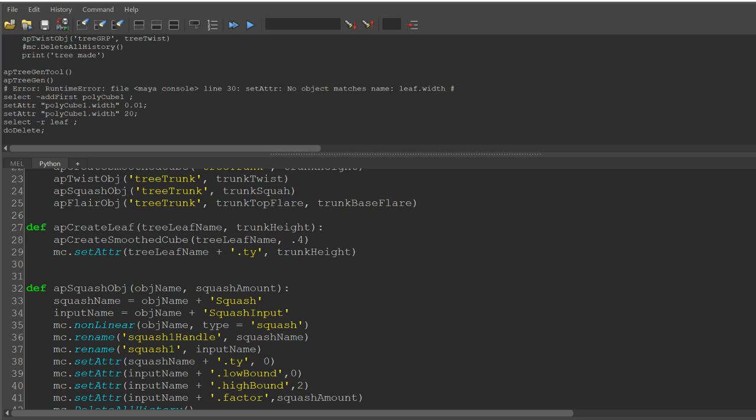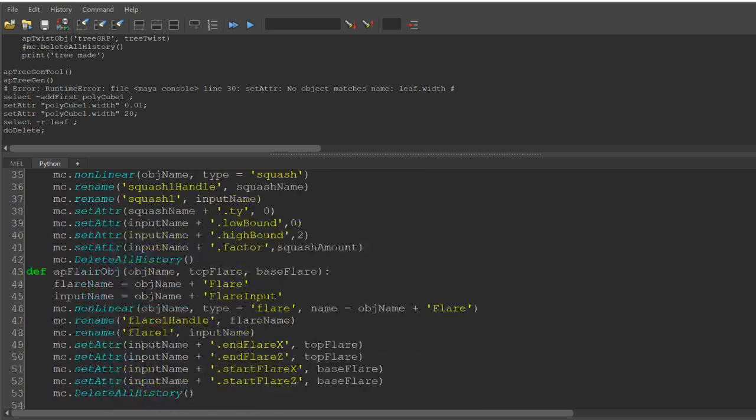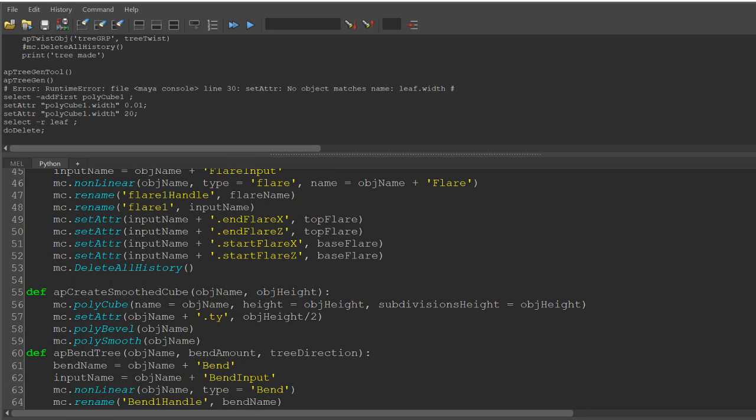And then in the create smooth cube, I want to get access to be able to do a width value. So let's put the width value here. That means that in the smooth cube here, we need obj width.